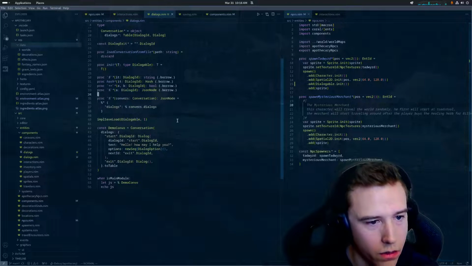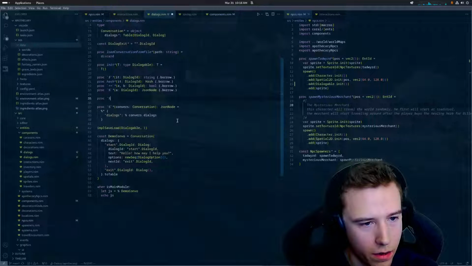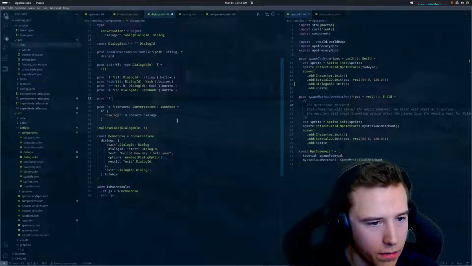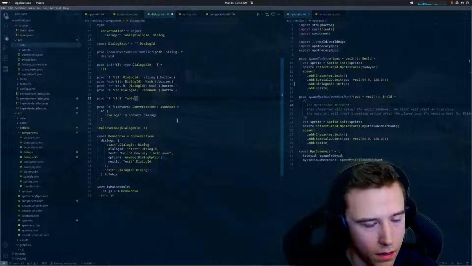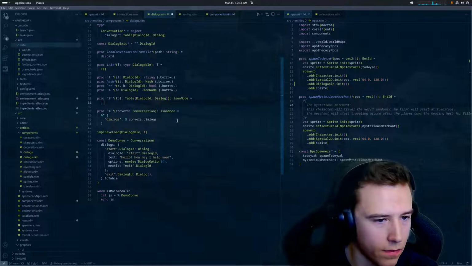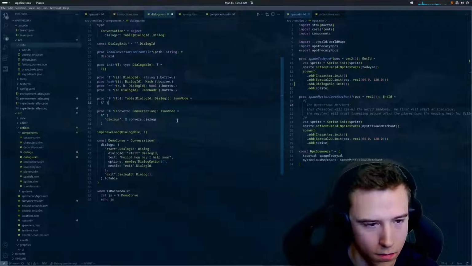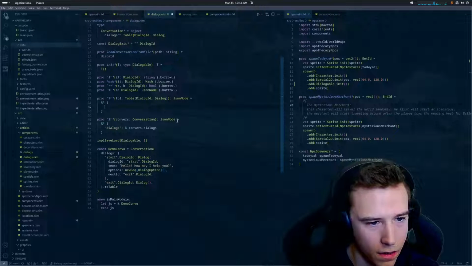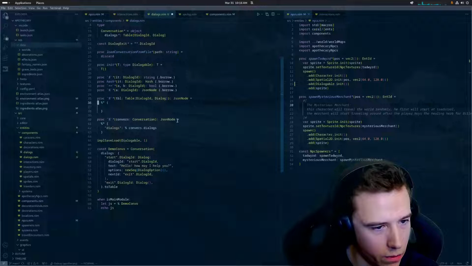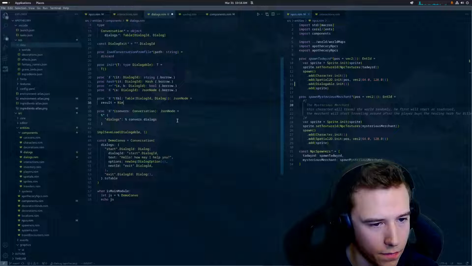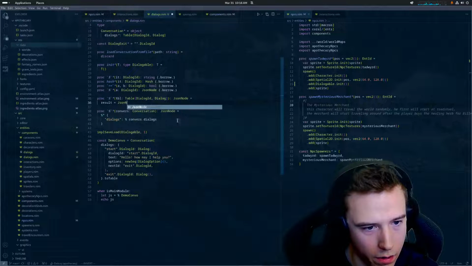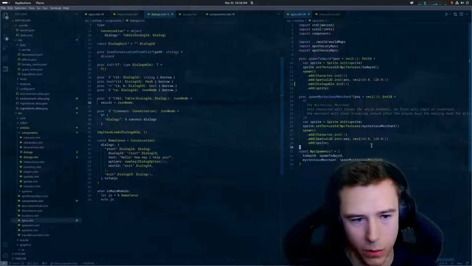I think I need to create an operator for converting a table of dialog ID to dialog. Okay, so how do I want to do this? Let's do result is equal to the JSON node. I've done this before.